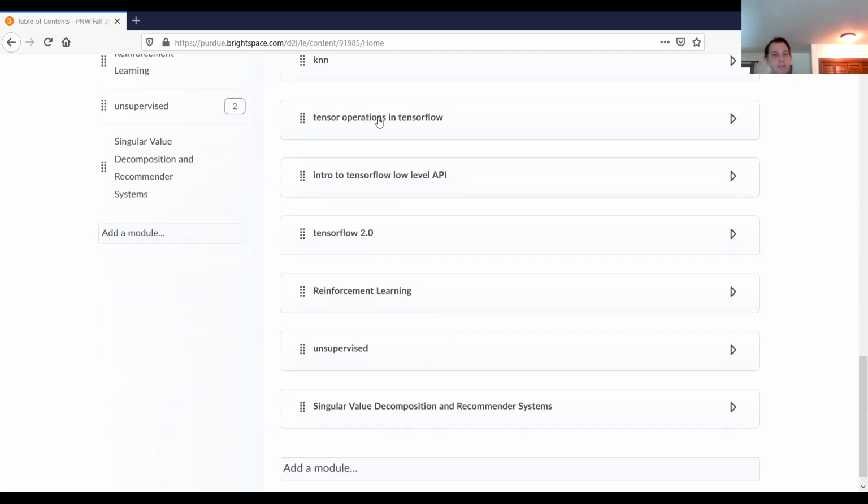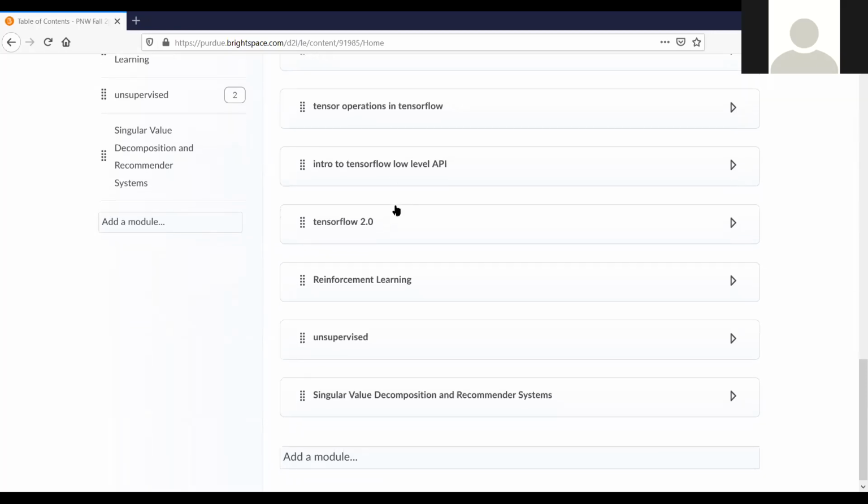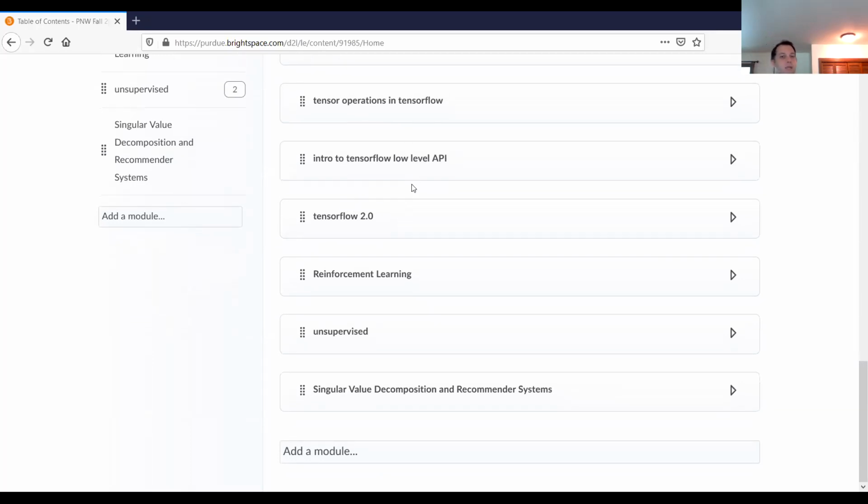Then after that, we have tensor operations in TensorFlow, the TensorFlow low-level API, and TensorFlow 2.0, looking at the contrast between the 2. That would be machine learning and big data kinds of things. We're going to talk about big data issues, millions of records and all that, GPUs.